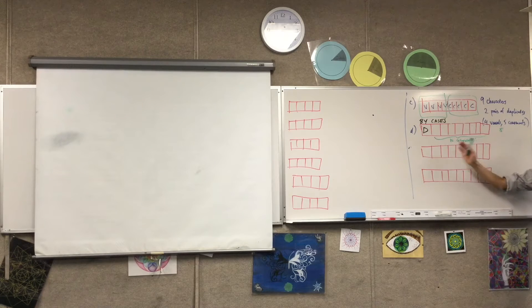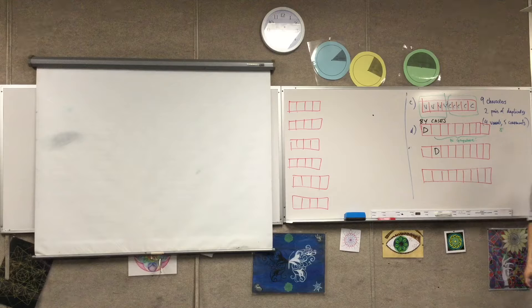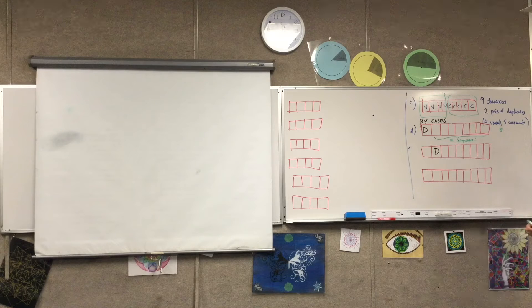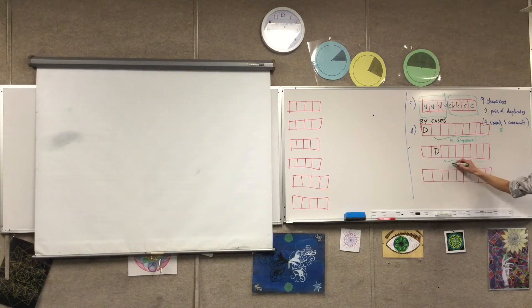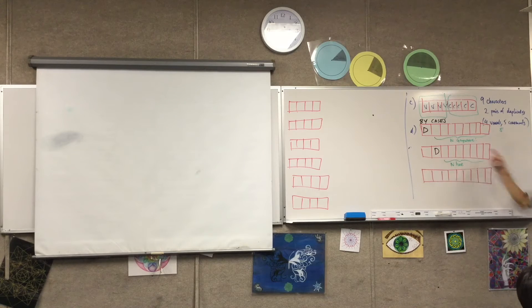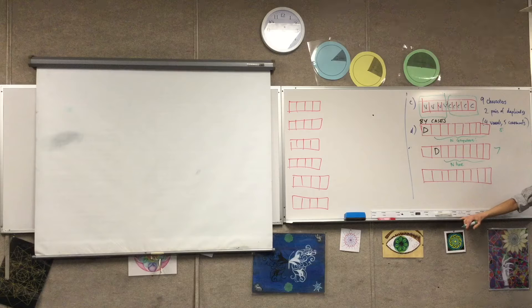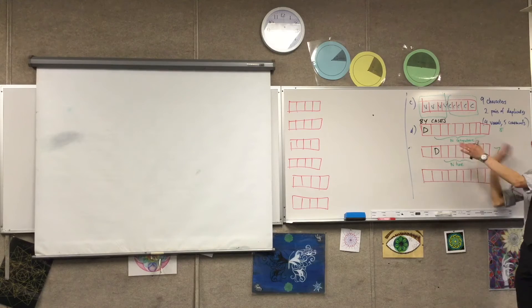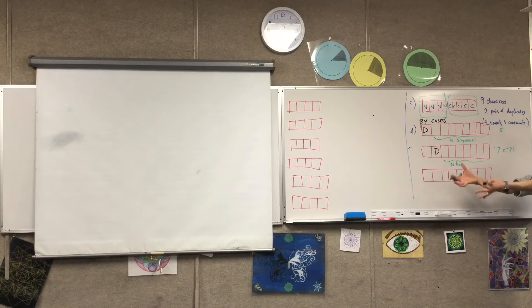The next case, this was the first case. The next case is let's just shuffle D over. So then again, I ask the question, where can N be? And this time it's a little trickier. How many spots have I got left? How many spots can N occupy? Any of these spots, of which there are seven. These two are taken, this is taken, and this one doesn't fit our conditions. So therefore I've got seven left. So there are seven ways to place N. After you've placed N, how many letters do you have left to place? You've placed D, you've placed N, you've got nine letters in total. So there are seven left to place in all of the other spots. Are there any restrictions on the other letters? No, they can go anywhere they like. So there are seven factorial ways of placing the final letters. Does that make sense?